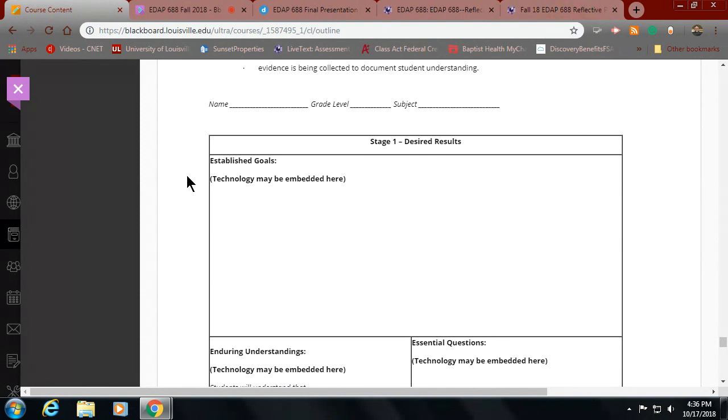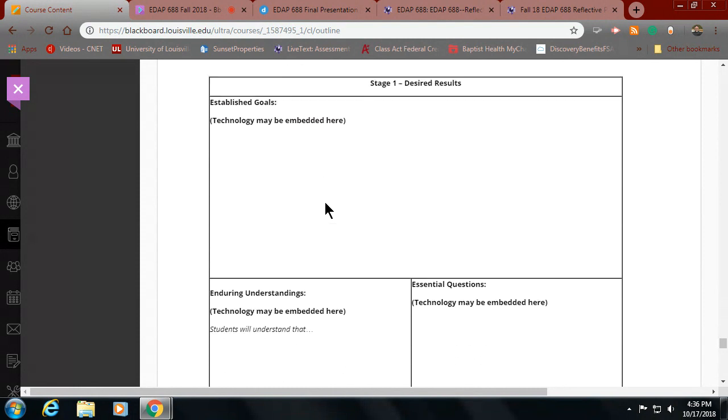So when I say up here that technology may be embedded here, that is only if it is a part of what the course is about. So your established goal does not necessarily have to have technology embedded in it, okay? This can be straight up as students will understand linear equations. I was just looking yesterday in another class, we were doing a demonstration, and we were looking at primary grades, understandings of fractions. And we lifted the language, which is what I'm telling you to do, lift the language right out of the standards that the state puts out. And if you don't know where those are, yell at me. I'll show you where they are.